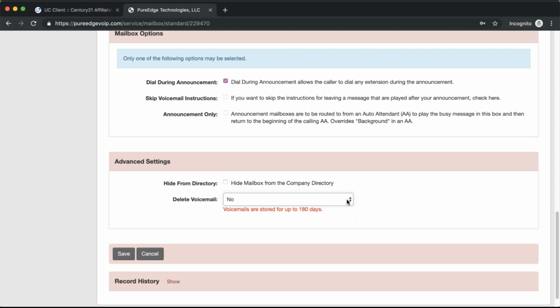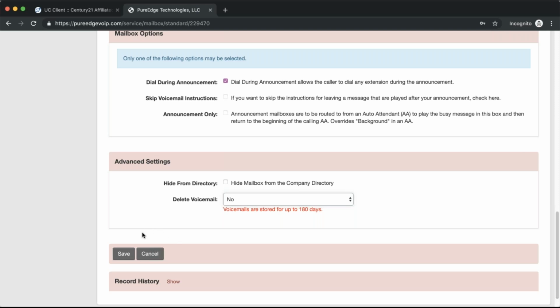So if you did want to, you could change it so that after email, it deletes the voicemail from the system. If it's becoming a nuisance and the agent's like, why is my red button always blinking? Then you can change that. But forewarn them that it's only going to be as an email. If you delete the email and you lose it, it's on you. So really make sure that you're educating the agents on this as well.